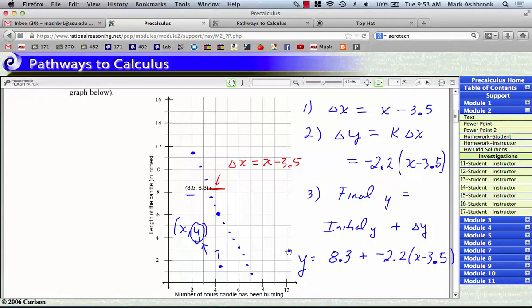So we just wrote the coordinates of every point on our line. That's called the equation of the line. That's the equation of the line. We just wrote the coordinates of every point on the line. Given an x, you'll apply that. You get the change in x. You get the corresponding change in y. You'll add it to the initial y, and you'll get the final value of y.